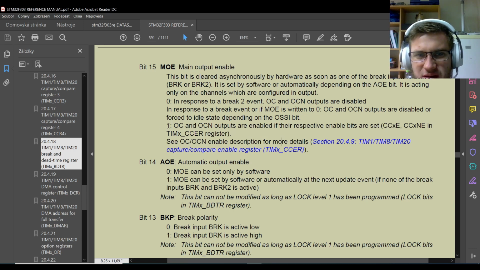As I said, sometimes I do not write it, and the code works without it. But in ST literature, I read that you have to set this bit, so I'm setting it. But again, from my practice, it didn't cause any errors if you did not set it.